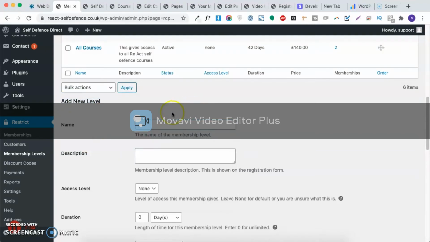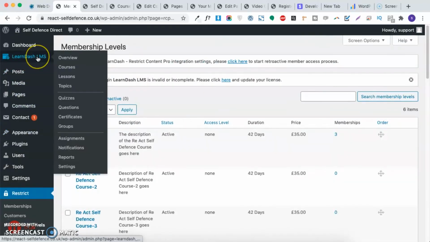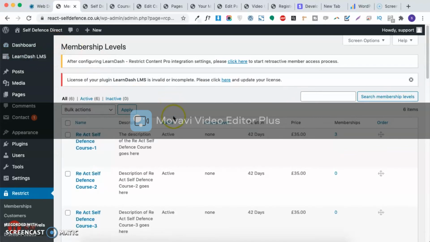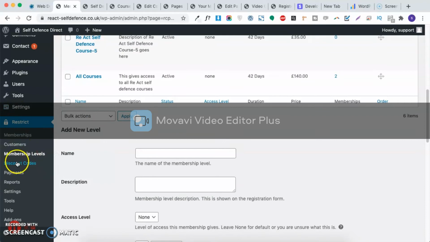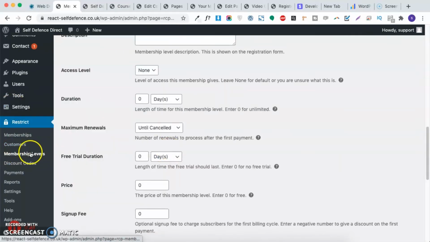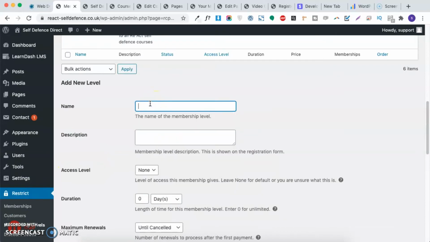For example, if you want to associate one of your courses with any of your membership levels, first you will need to create a course in Learndash LMS. I assume you already know how to create a course in Learndash LMS. Once you have created a course in Learndash LMS, you will come to this membership levels page, and here you will need to add a membership level like test membership.